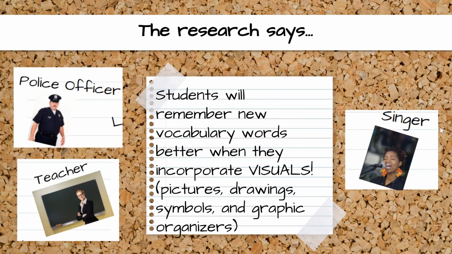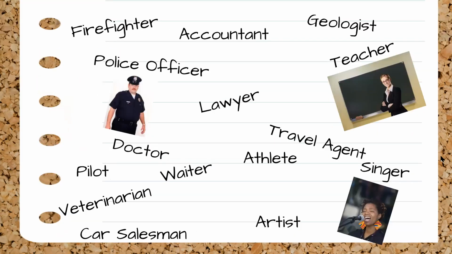The research tells us that students will remember new vocabulary words better when they incorporate visuals. So these visuals could include pictures, drawings, symbols, graphic organizers, or graphs. The most important thing to remember, though, is that these visuals are student created. It does help to have teacher-generated visuals for sure, but it's definitely even more impactful when the students create these visuals.